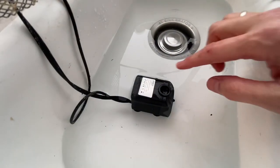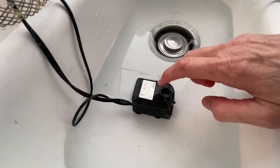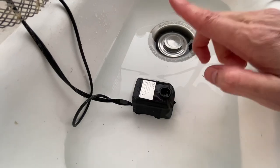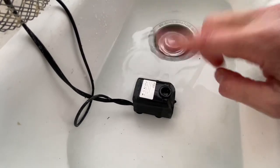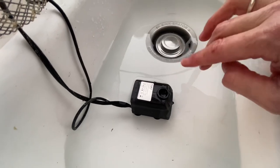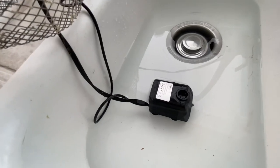To test this pump, I just put it in the sink. And this is where the hose on the back of the fountain attaches to the pump. So this is where the water should come out. There are some dials and buttons on here to adjust the amount of water that comes out, but I'm not going to touch those because I want it to be the same as it was when I turned it off.